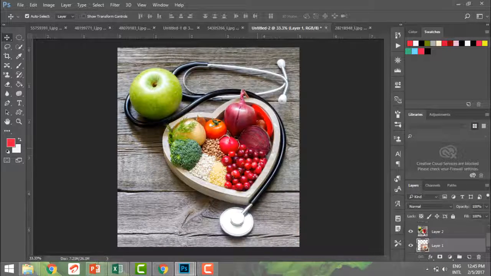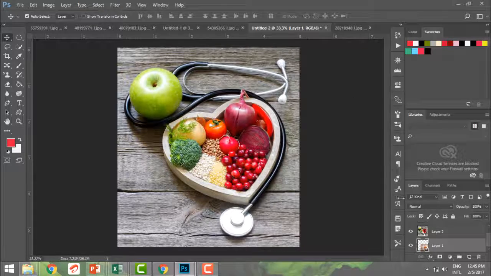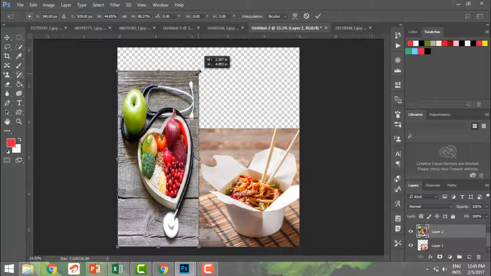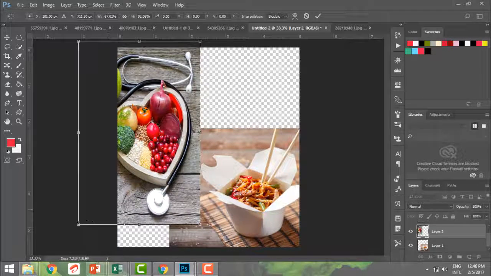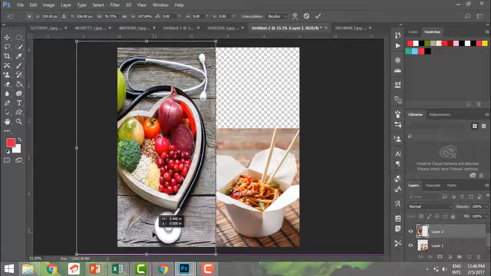I'm going to come back to this layer again and do Control T. I have to select this layer first, so I'm going to do Cancel. I have to be on that layer to apply the transformation to that layer, which I just did. So again I'm going to do this, and I have this layer, and I'm going to click apply.